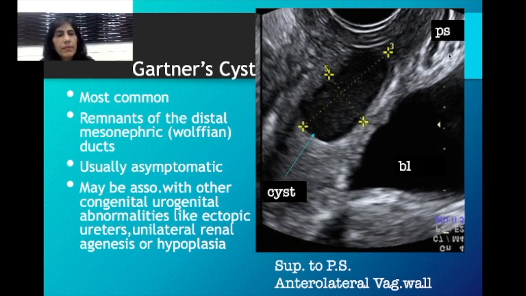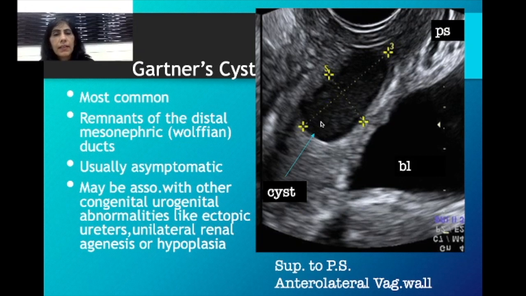So when we see the pubic symphysis here in a longitudinal scan, this is the inferior side, this is the superior side. So this cystic lesion we are finding is superior to the pubic symphysis, right? Then we notice that it is seen in the anterior portion. How do we judge it as anterior? It's closer to the bladder. So we can come to know that this is on the anterior side. Transvaginally we can judge the anterior by seeing the bladder. So this comes closer to the bladder, superior to the pubic symphysis.